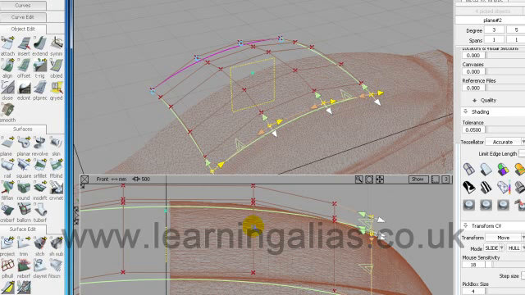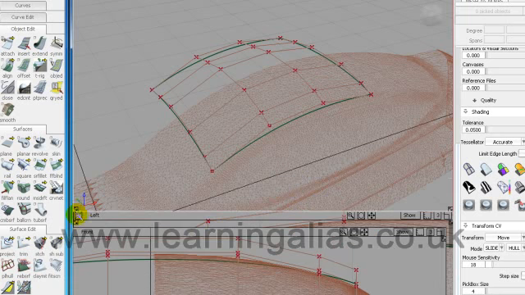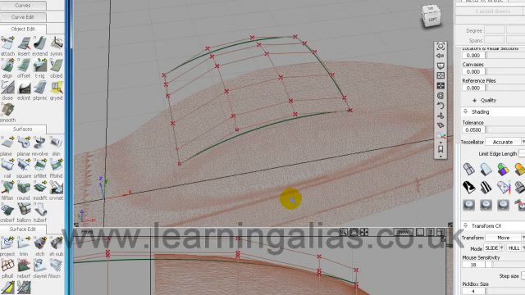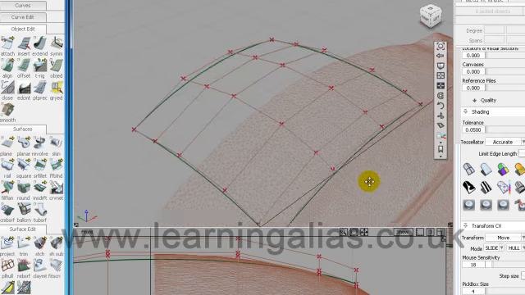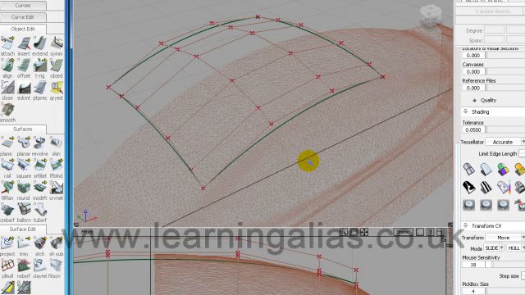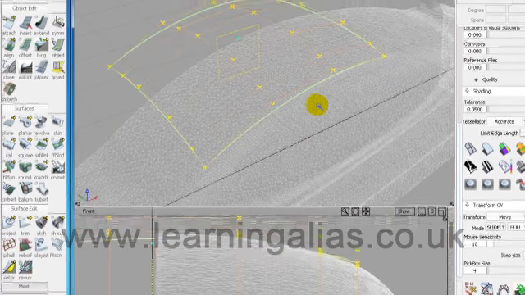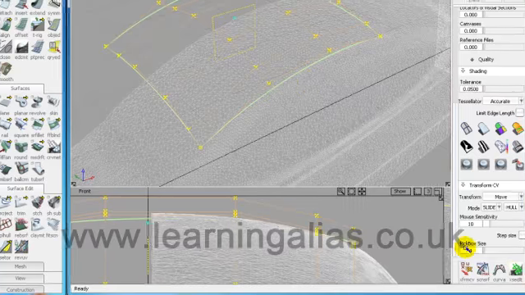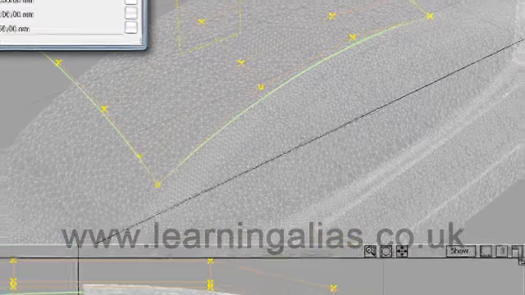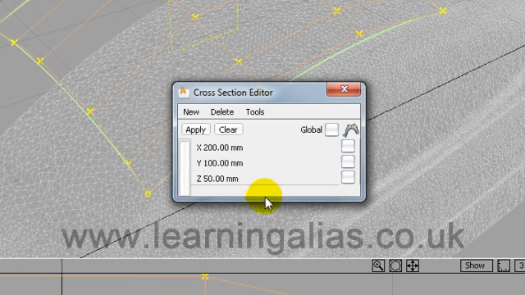Right, probably where they are now is about, I think that's about it. So one of the points of this tutorial 4.1 is to show you how we use cross sections to find our distance from the mesh. So we pick object, pick both entities, and come down here and get the cross-section editor, and I'll show you how to set this up.